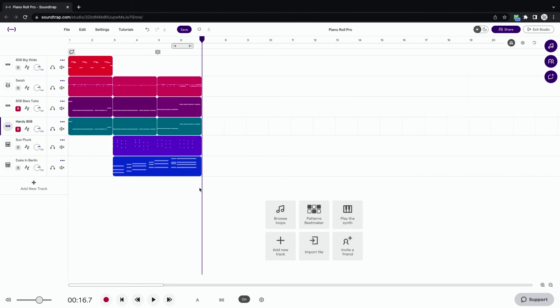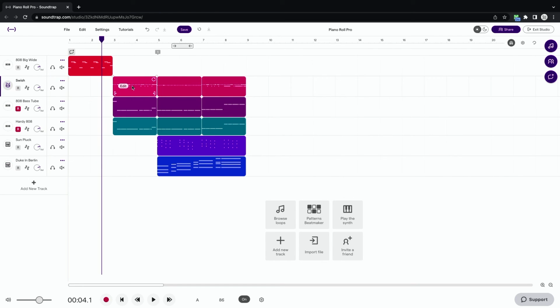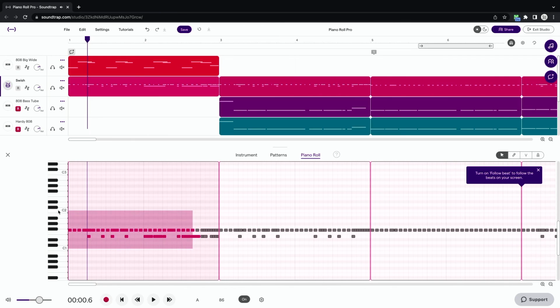So now let's do a little bit of quick arranging. So let's say I had that there. I'm gonna highlight everything here. I'm gonna move that there. Maybe it starts there. I'm gonna duplicate this. No, not the whole thing. I'm gonna duplicate just this. Actually, let's duplicate this one. This one had the rolls. Okay, so now I have it duplicated. I'm going to get rid of that, and I only want those.